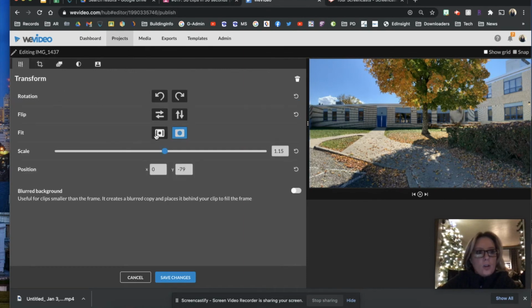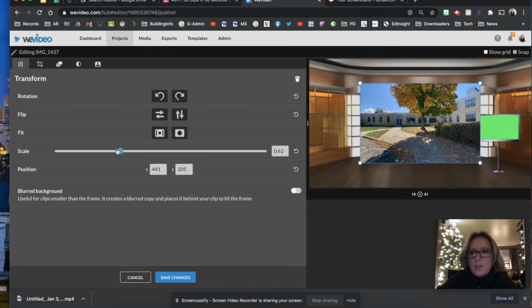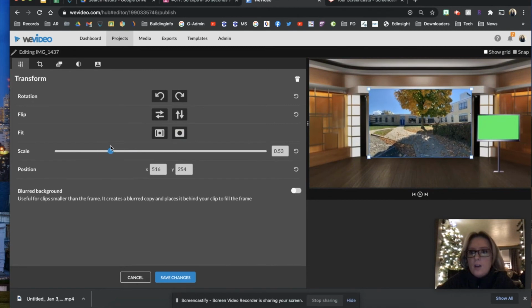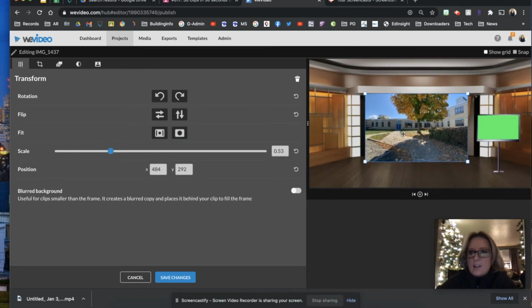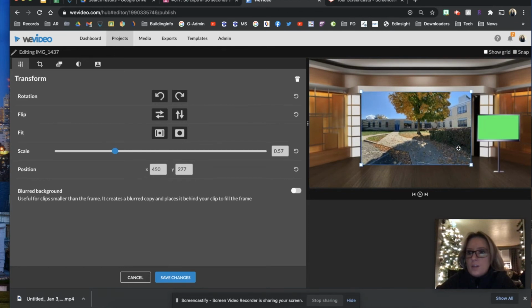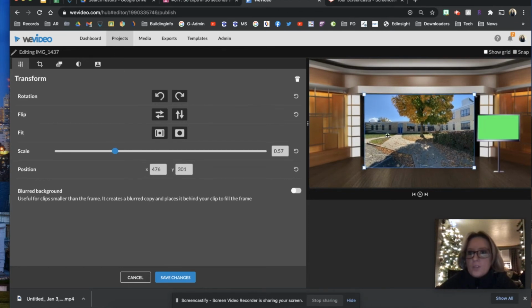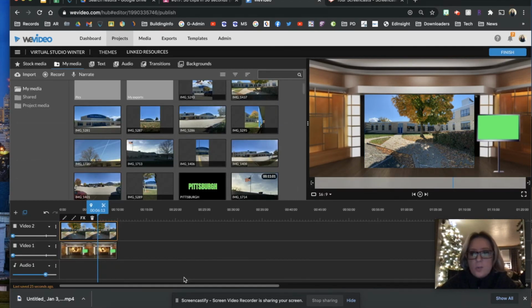I'm going to double click it now. And then I'm going to go to transform and scale it down. And when I start to scale it down, you can see it's not exact because we're still going to have to go in and crop it. Now, one thing that you might notice, and I noticed it on mine, is you're seeing all these weird lines on there. Those weird lines will not be there when you export your video. I don't know why they are there now, but I promise you they will go away when you export this in HD. Okay, so that's extending down to the floor.